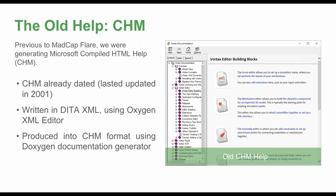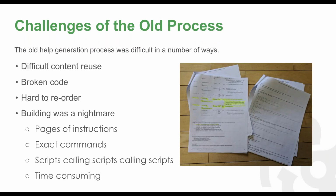Well, if I can see in this slide, I took a picture of some papers I inherited. So I had these stacks of papers written with tiny, tiny words of instructions. All these were instructions of how to build documentation, and I had to go through and highlight the most important parts. It was just this nightmare of batch files, one that would call the other, that would call the other, that would call the other, this maze. And it was so delicate, and the syntax especially was so delicate that the slightest thing that would be off would throw an error, and then your documentation wouldn't build.